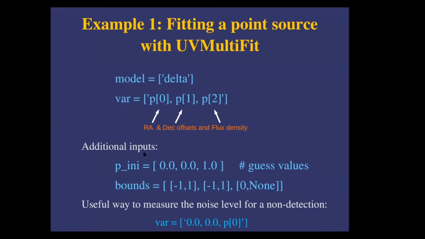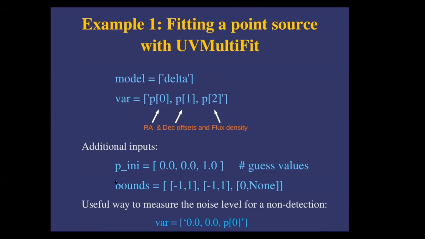So you can specify some constraints for these variables. So you can give some guess values. In this case, I just start the search with a position at 0, 0 and a flux of 1, just to help and guide the fit a little bit, okay? Just in the chi-square minimization. You can put what you want, but if you put values that are close to what you expect, of course, the fit will converge faster. So just for fit convergence, right?